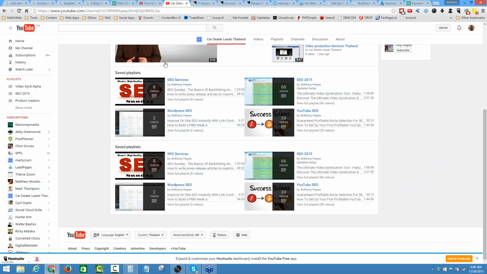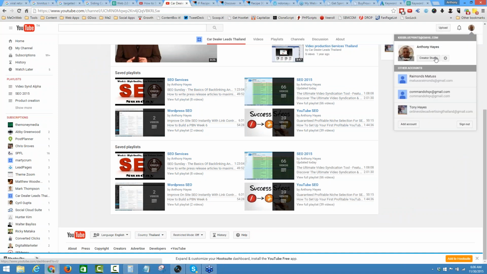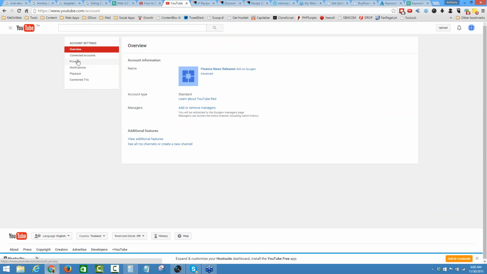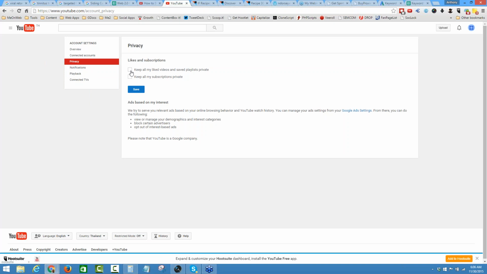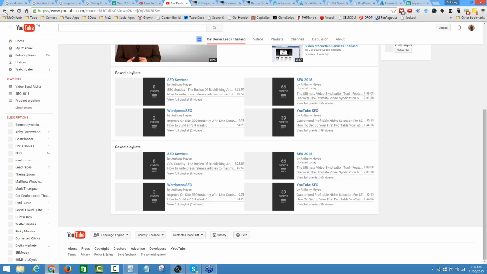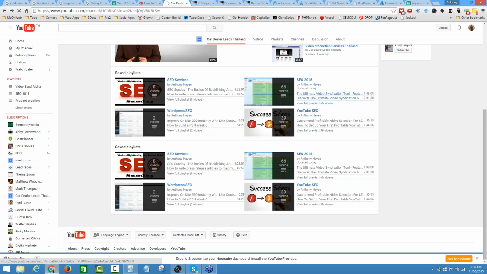It's going to make sure that you can have this section, because otherwise you would need to go in here, into this area over here, then go down to the privacy section, and uncheck the privacy option, which is usually checked, so that you can make other people's playlists available to be on your sections. That's what you would have to do otherwise, but the software will do that for you, and it will create this section and make sure it's looking like this.